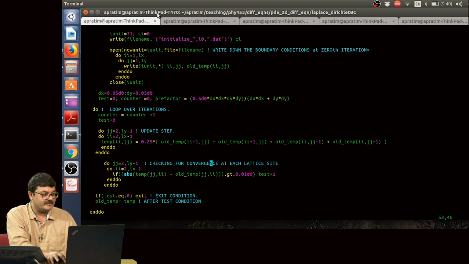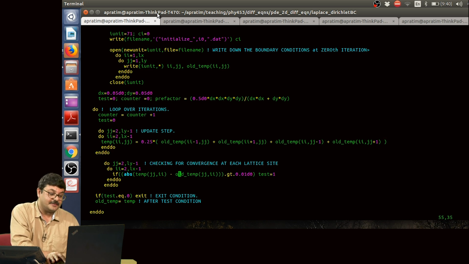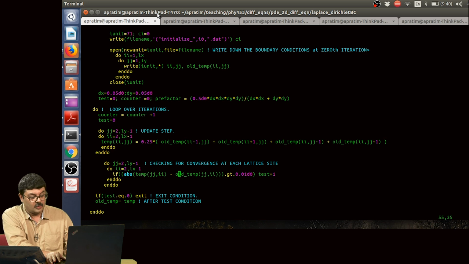Here I am going again over each lattice site except the boundaries, 2 to Lx minus 1 and 2 to Ly minus 1. The updated temperature is temp and the previous temperature is old temp. For each value of j and i, if this difference is greater than a certain tolerance value, 0.01, I set a dummy variable test equal to 1.